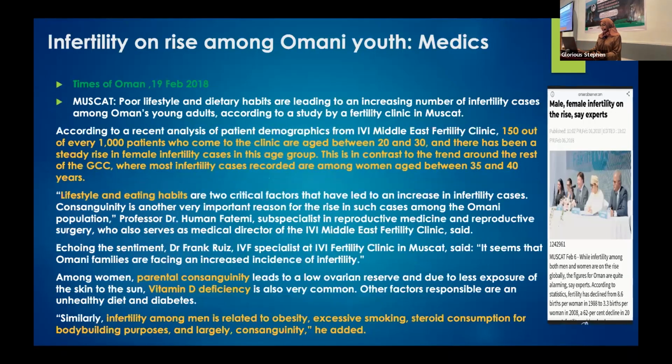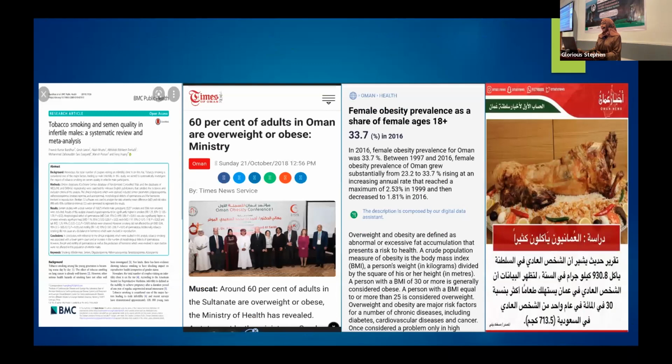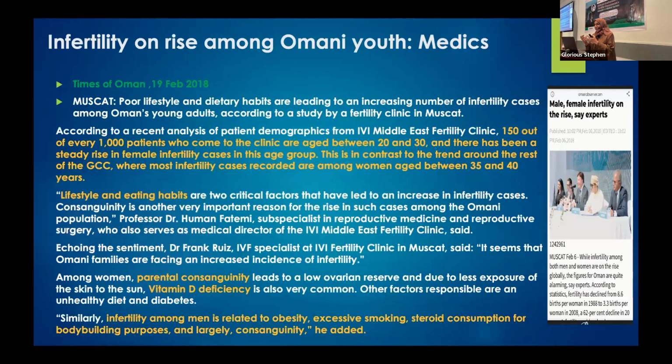And in fact, even in the ministry, the statistics, you know that white booklet which you have, it shows that the numbers are increasing. But we believe these numbers are less than the real ones, because there are so many who are going to private and they don't open that white booklet anyway. So yes, infertility is on the rise among the Omani youth.